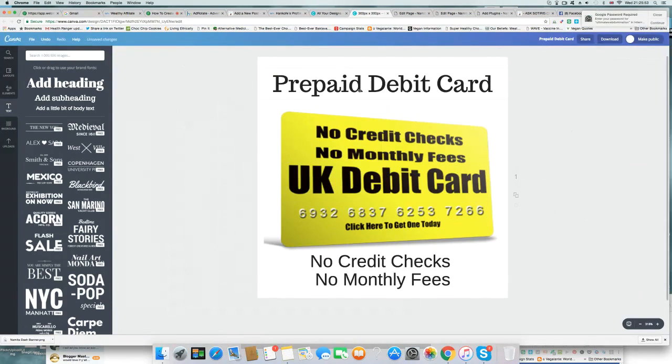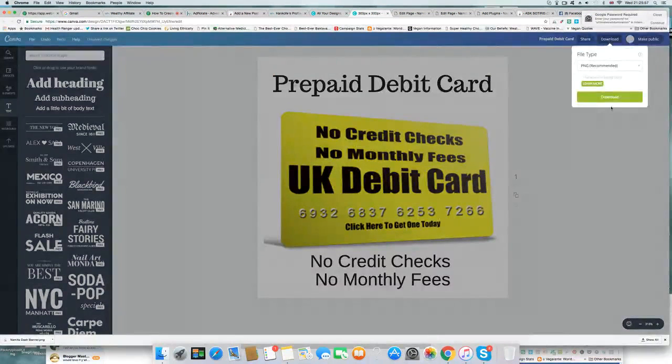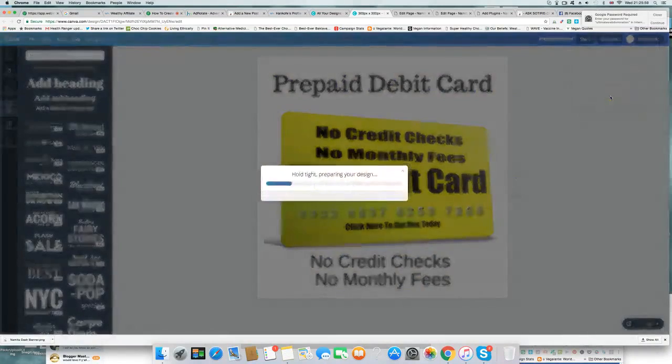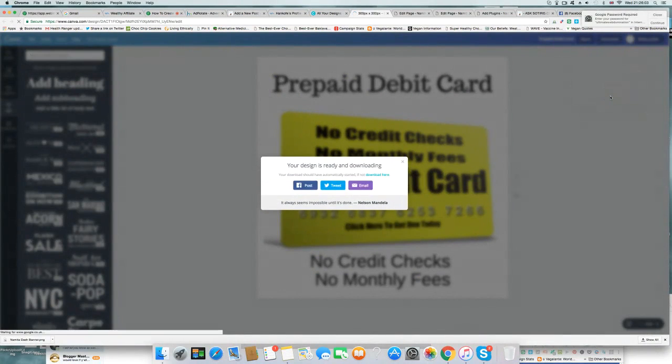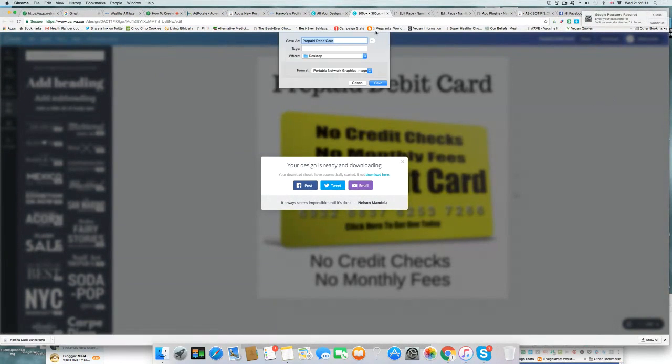So once we're happy with it, we'll just click and download it as a PNG. Remember where you're going to download it to. Remember the name of it, it's called prepaid debit card.